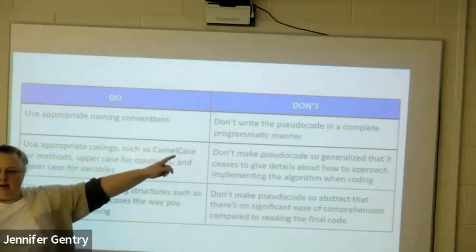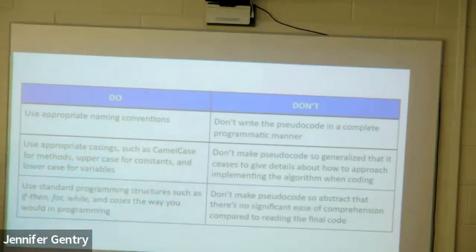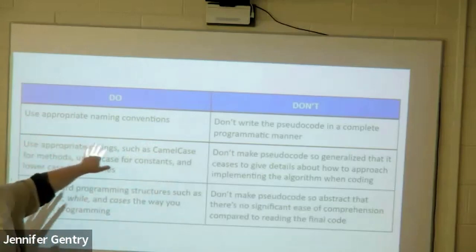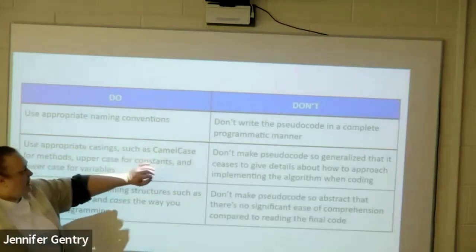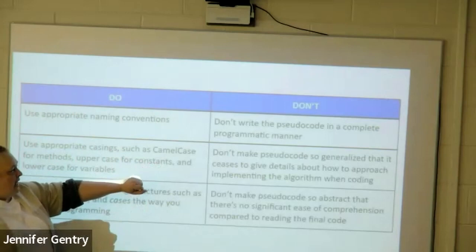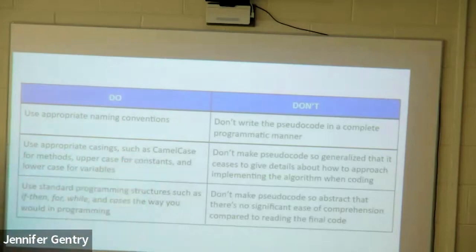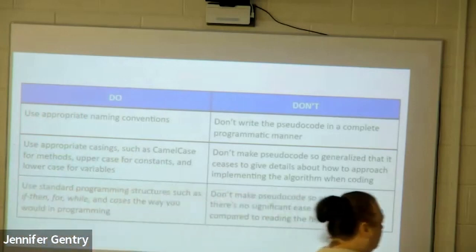Do not write complete sentences. Do not write me a dissertation. We are not writing paragraphs when it comes to pseudocode. We are writing, wake up, open my eyes. I am not writing the mechanics of how the muscles in my face open my eyes in the morning, right? We are not going to make it so general that we can't understand what we want to do, okay? And we don't want to make it so abstract that it doesn't really mean anything, okay?